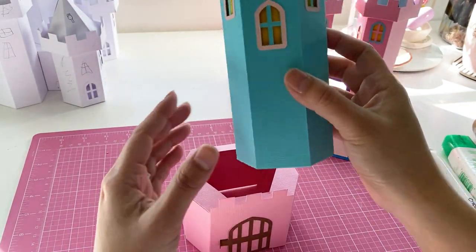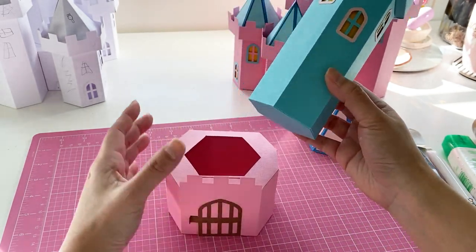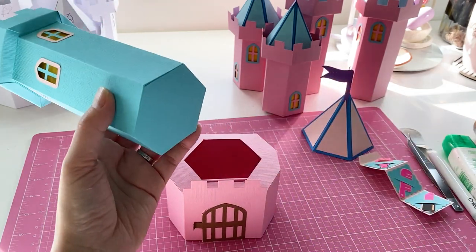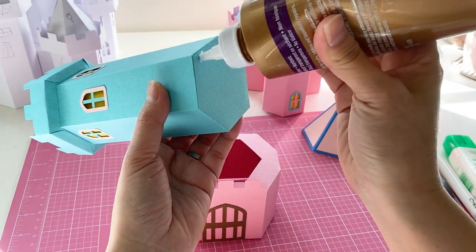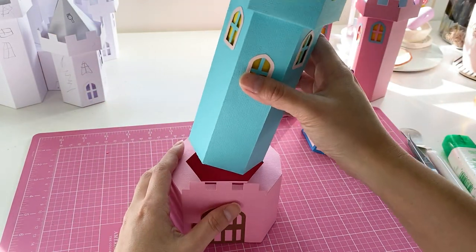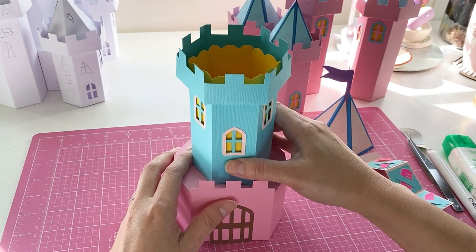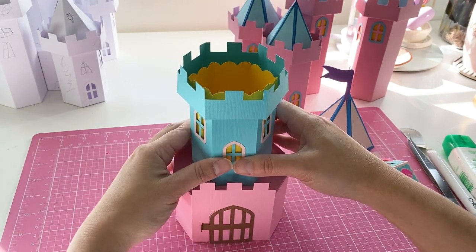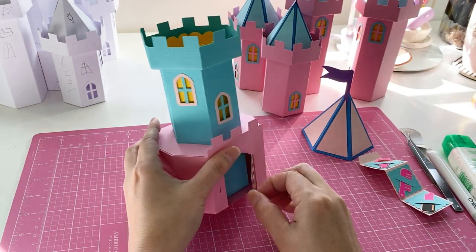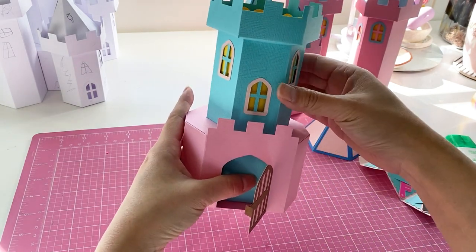Get the castle. Make sure the lower window is facing the front. We'll apply glue at the bottom and then put the towers through the hole here. Put it through. Press from the top. You can open the door and see it's inside.